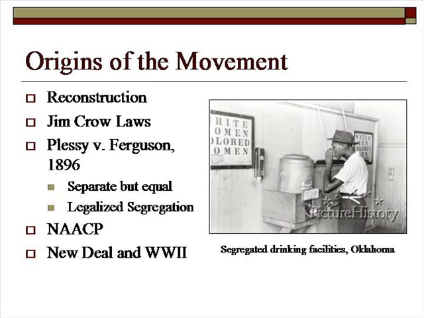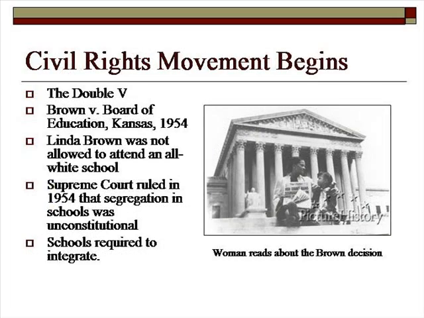And then ultimately what pushed it to the forefront after World War II was the idea that African Americans had fought and died for their country, and that they should be given those equal rights. So the civil rights movement really began in earnest. Certainly people had been pushing for civil rights for decades, but really began in earnest after World War II. And it was that double V that we just talked about, the idea that we wanted victory overseas, and we also wanted victory from segregation at home.